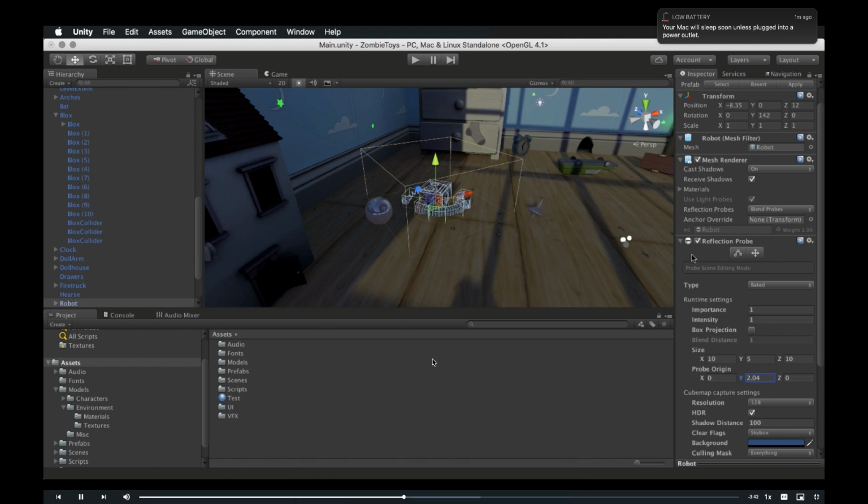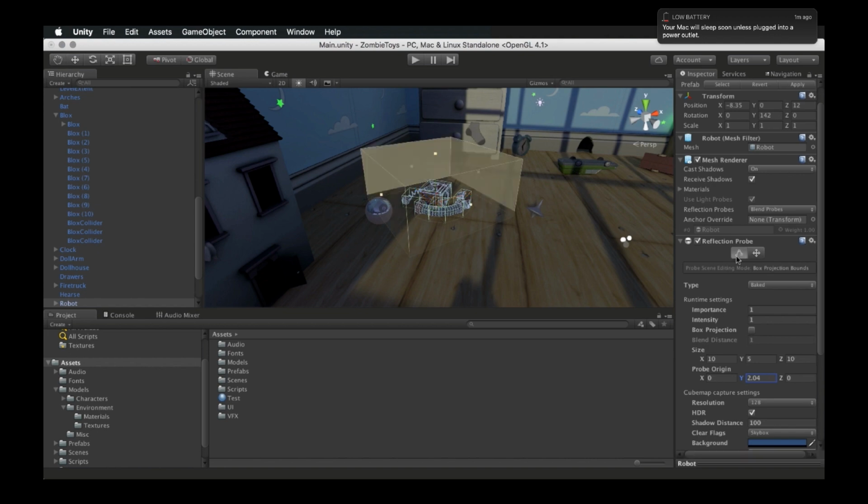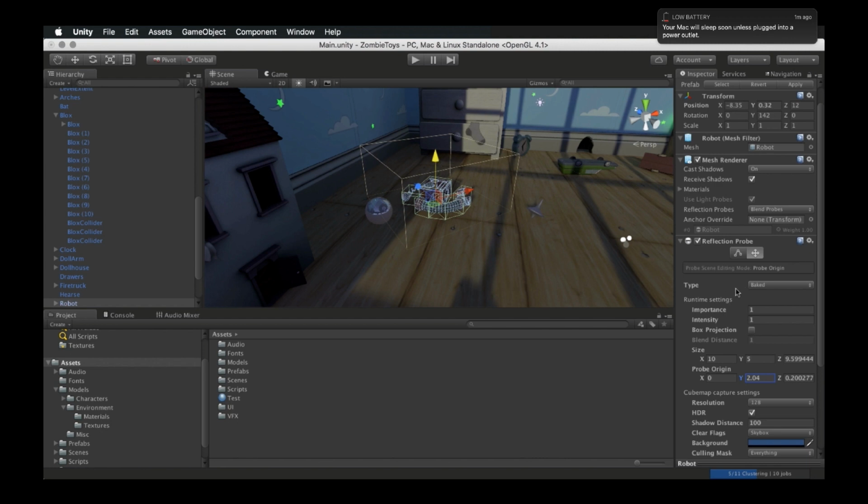If you need to move a probe around further, you can always click on the Edit Probes button and pull the sides of this probe around, extending them back and forth as needed. Clicking on the Move tool allows you to move the object within that probe and position it accordingly. I'm going to leave the type here as baked, and what this means is that this object will calculate those reflections in advance and project them on once. Reflections are calculated as a cube map, where all 6 sides of a cube are rendered in what they would see in the reflection, which is then projected onto the object.